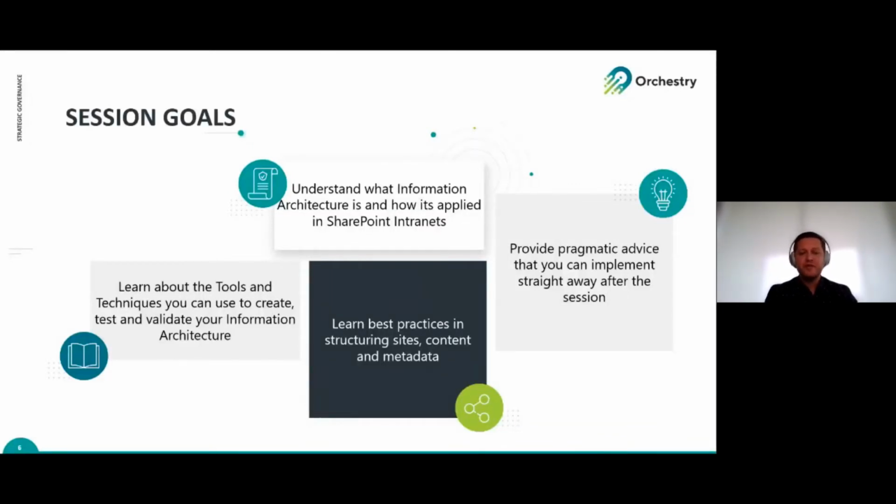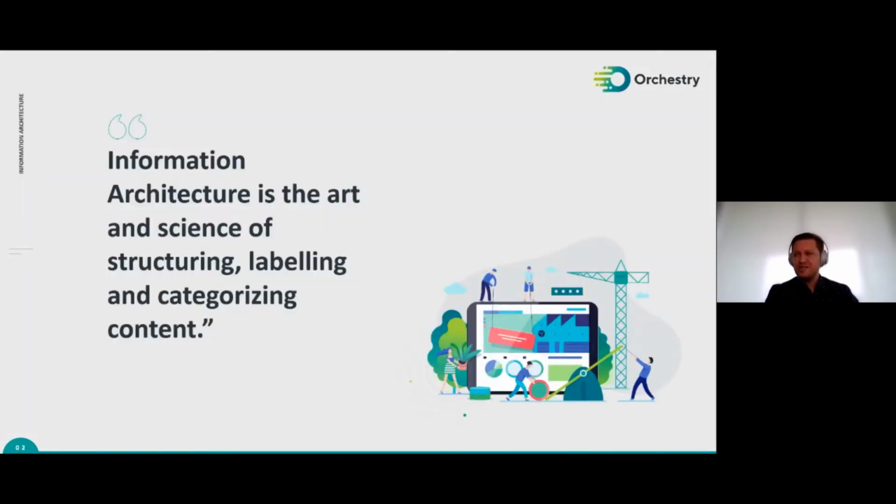So in terms of information architecture, what is it? This is the high-level term. Information architecture is the art and science of structuring, labeling, and categorizing content. When I think of information architecture, in my mind it's organizing content in a way that users can find what they need when they need it in the most logical and efficient manner.